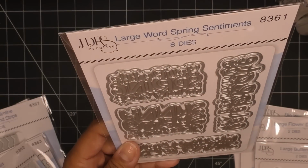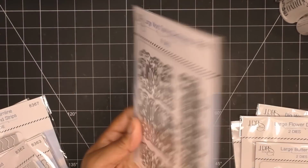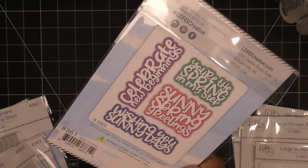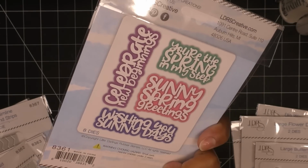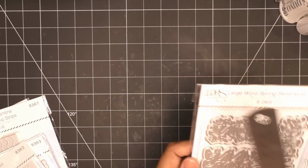There's a large word spring sentiments, and I am a fan of the large word dies. Anything like that sentiment that just takes up space is really fun. So you're the spring in my step, sunny spring greetings, wishing you sunny days, and celebrate new beginnings. And you have your words in that cute font. A little chubby, just really cute. And then the outline die for those.